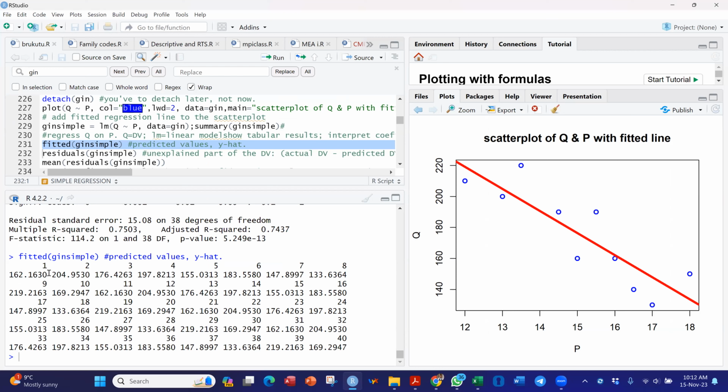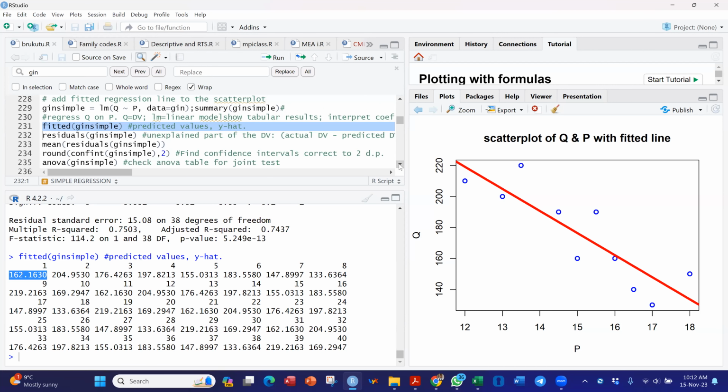And so you will see that the error is going to be the 162.16 here minus the 160. But remember, it is actually the actual minus the predicted. Is it actual minus predicted? Let me see. Okay, I've cleaned the other ones. So yes, the actual value minus the predicted value. That will give you the error.